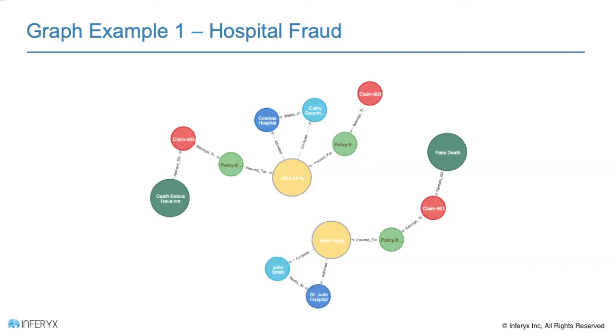So this will basically allow you to start focusing on this. So this is your starting point, right? Because you already know that within this particular network, there is a fraudulent claim involved. And there may be a possibility that the other claim, which has been raised by the same person, may have a fraud involved in it.